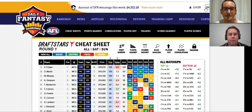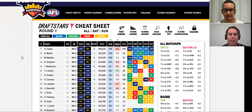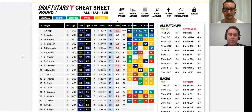Okay, so anyone who's familiar with our other resources, NBA, Big Bash, AFLW, they'd be very familiar with the cheat sheets. This is where all the magic happens when we're looking to build lineups for the upcoming matches and slates. Basically, we're trying to fit as much information on the one page as possible for you to have a quick reference when you're trying to find a couple extra players to plug into your lineups, or sort of suss out who's at a good price or who's in good recent form.